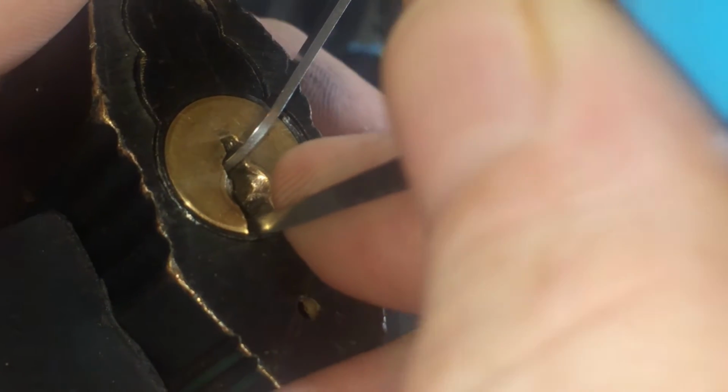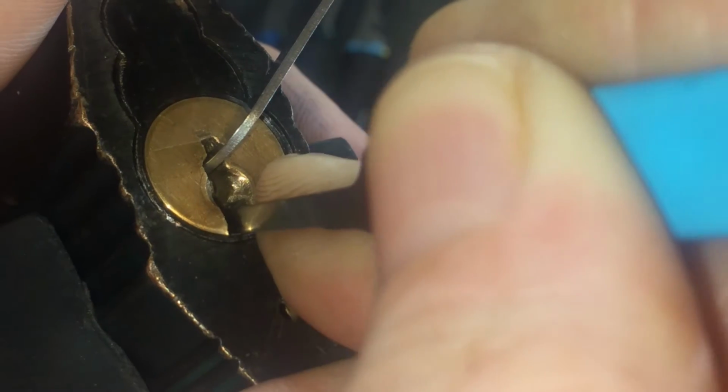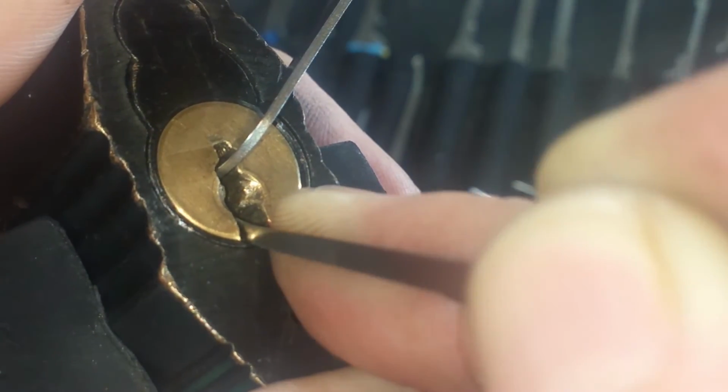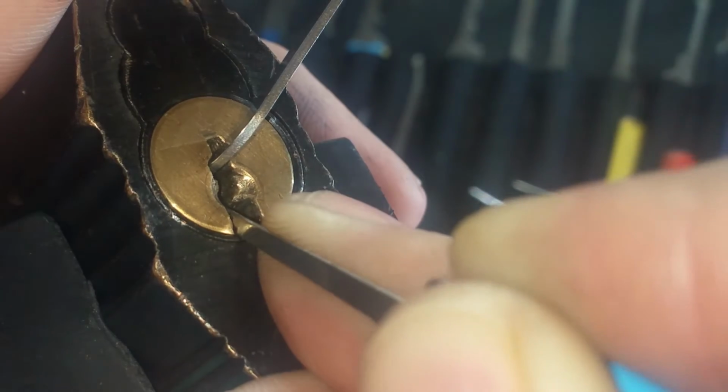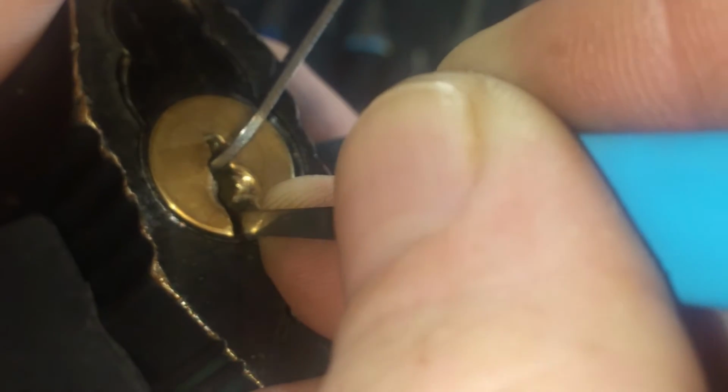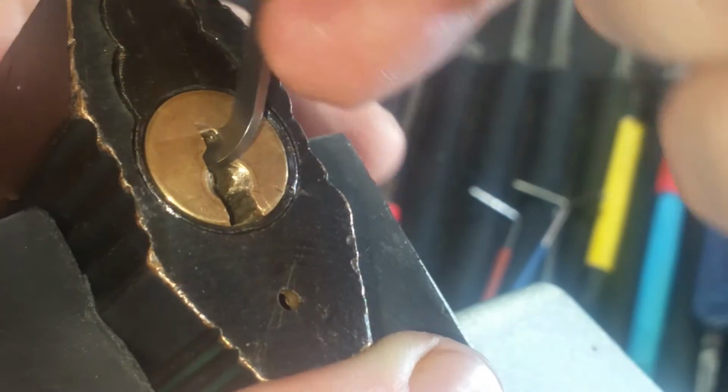And then we just go in with some light tension and search for a binder, and I think it's going to be number 3, got a little touch, number 4, little touch, number 5. Work my way back. Jump to number 1 here. I think I overset one. I'm going to restart that real quick.